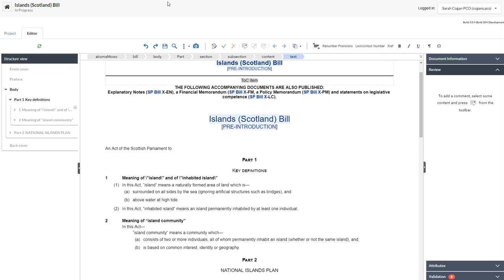Now let me show you how automatic cross-reference identification and tagging works. In this example, I have already created a bill with some provisions, and now I'll add some example cross-references. So if I add the text here, subsection 1 of section 3, I click on the xref button. It will search through my text and work out what could be an xref, and then it will find the target cross-reference and tag it with the appropriate link.